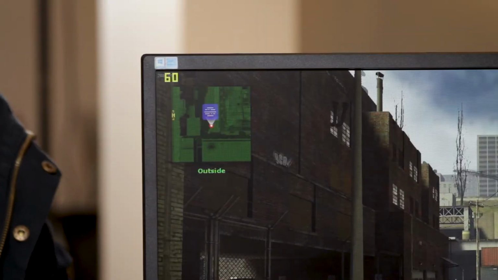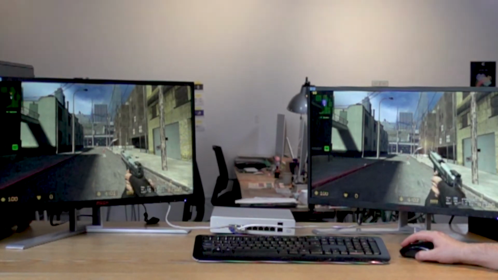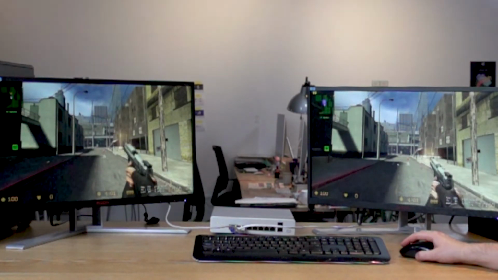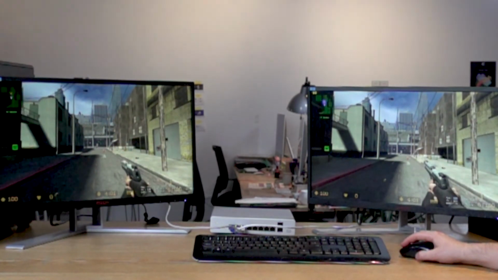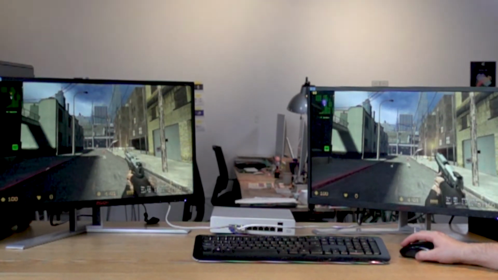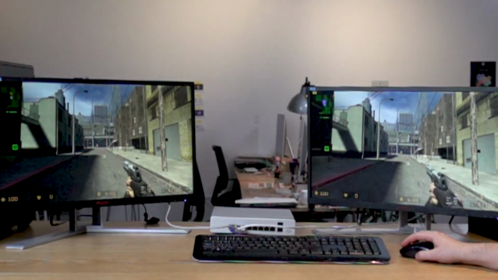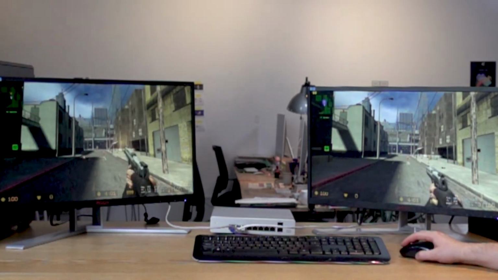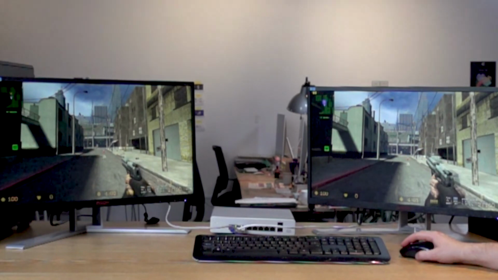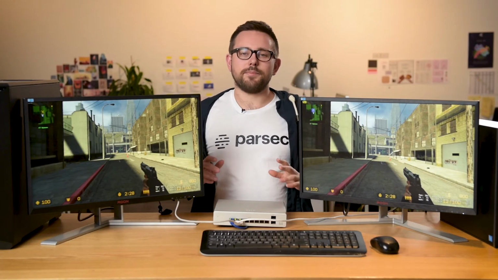So what we have here is 60Hz gameplay being played back at 1000 frames a second. As I fire, you'll notice there's a small delay between the host machine on the left and the client machine on the right. That's nothing down to Parsec. That's actually the simple mathematics of it taking at least 16.7 milliseconds to deliver a 60Hz frame. So at any point in time, your game streaming will be at least 16.7 milliseconds behind the host machine. So we tried 60 frames a second, and we saw the implications of that to game streaming.